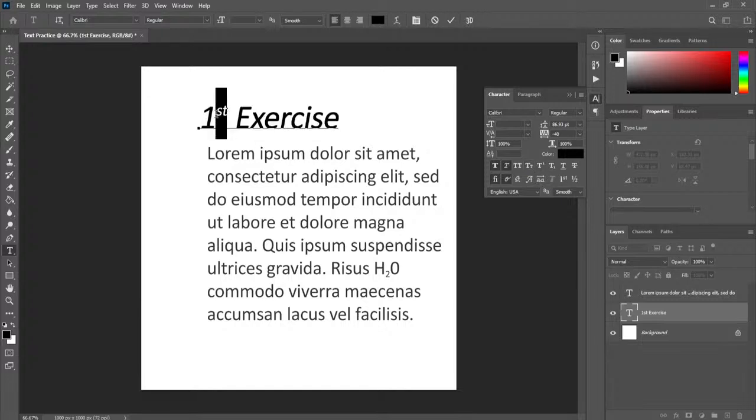Now, let's remove this ST here and write the ST regularly. If you remember, I changed this ST by reducing the size of the font, using the kerning to keep it next to the number one, and then I used the baseline shift to move it.